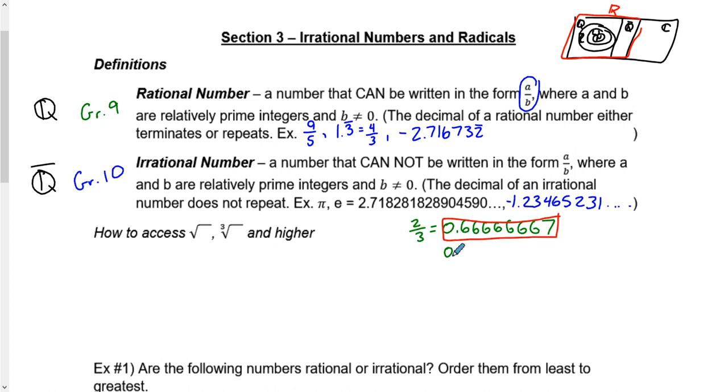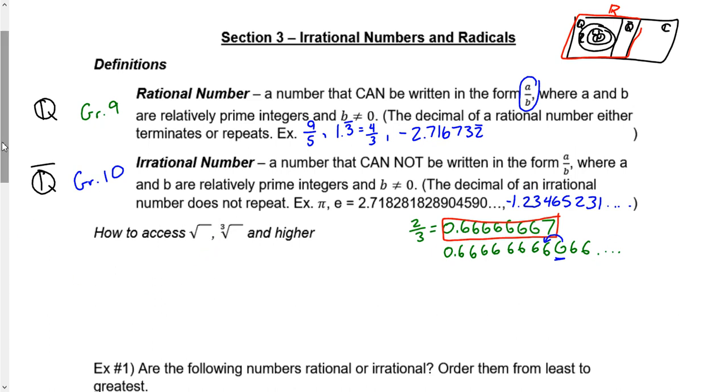but really, the only reason that that 7 occurs is because the 6's keep on going. You look at this 6 and it's going to round that 6 up to a 7, and that's why you have that number. You have to be cautious of what you see in your calculator. You can't just say, oh, it ends. No. You have to use a little bit of reasoning with what you're doing.